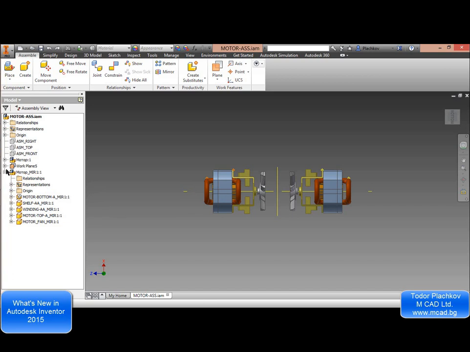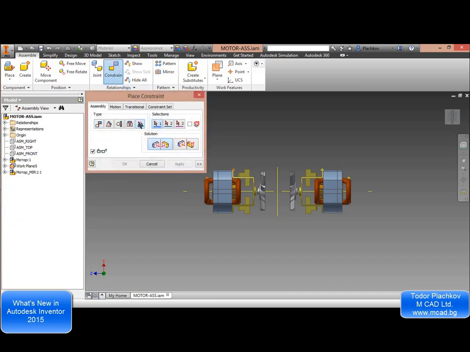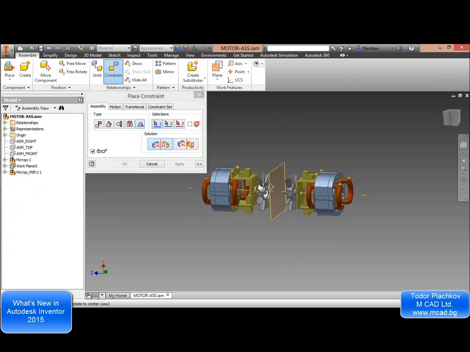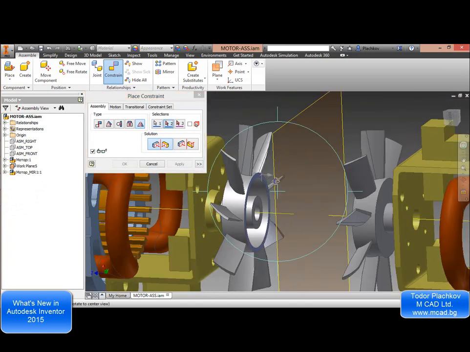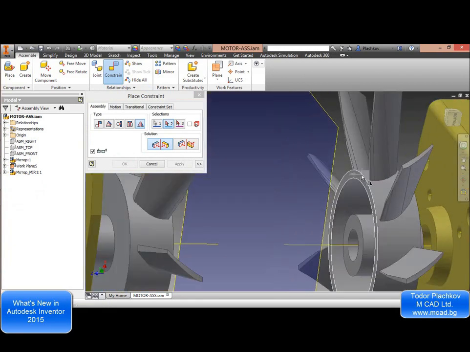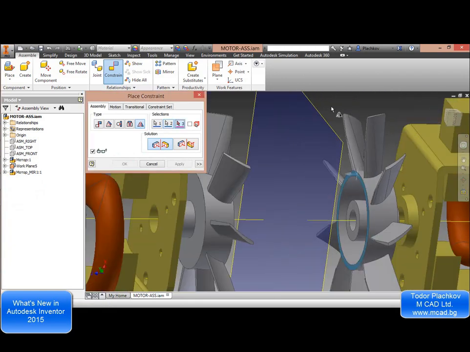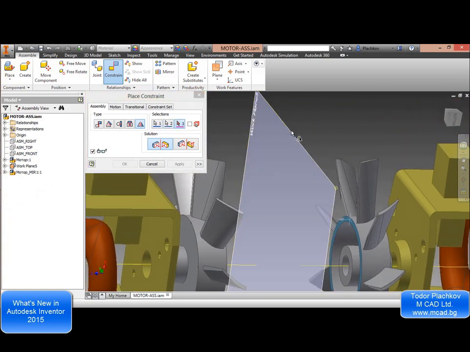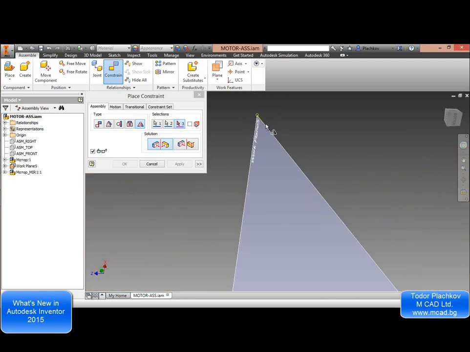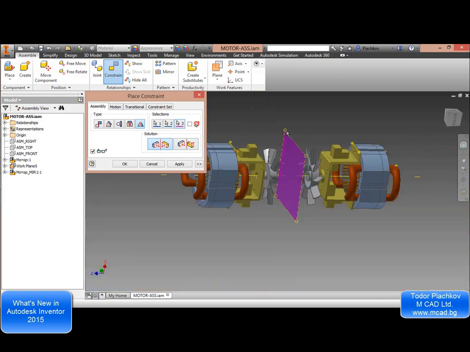So there are two motors which are divided by this work plane. First, the symmetry constraint. I select the two planes that will be used, and of course let's say something like a mid plane between them.